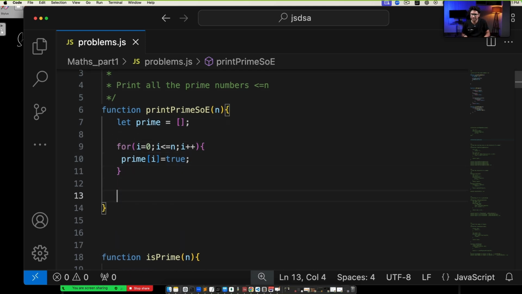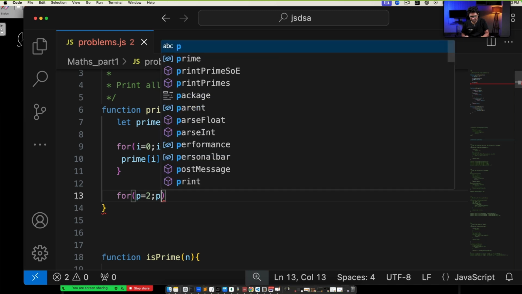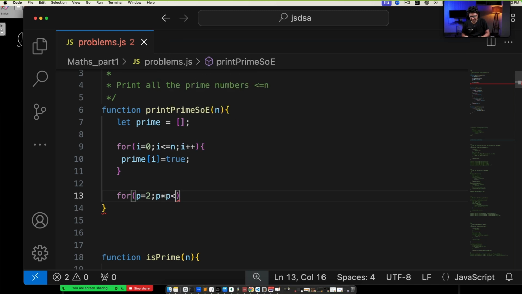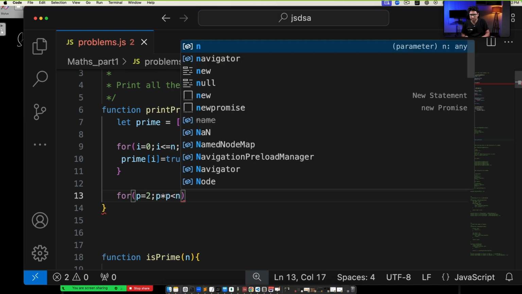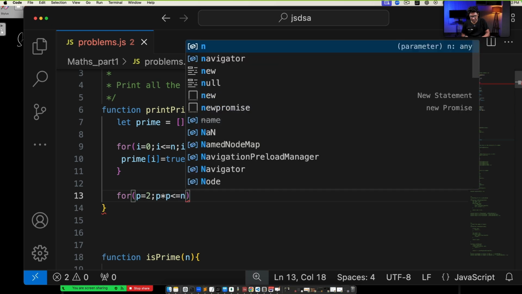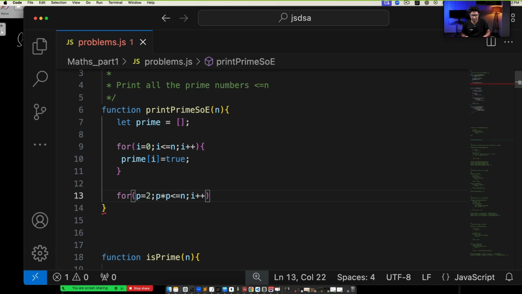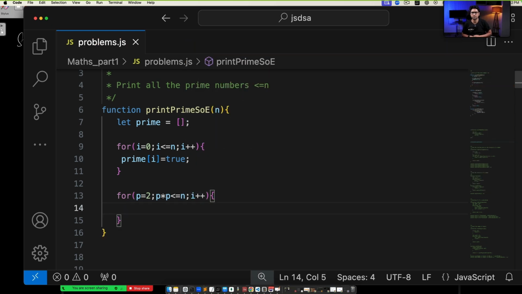After initializing the array, I have to start from 2. So I write for p equals 2, p into p less than or equal to n, p plus plus. We have already seen that we only need to check till the square root of the size.